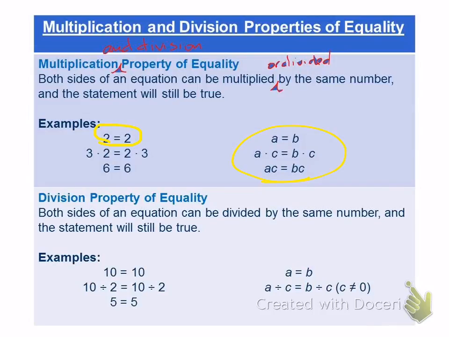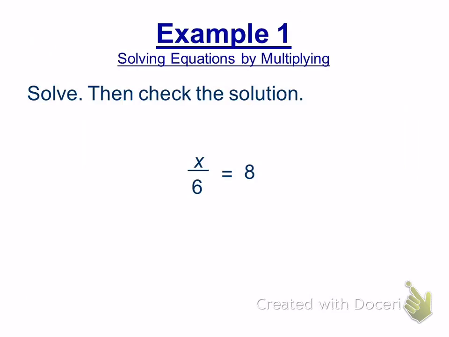Now, of course, this does not work if we're multiplying by 0, and you can never divide by 0. You can't just multiply an equation by 0 and blow it up. 0 equals 0. It'd be an easy way to get out of doing equations. I don't like this one. Just multiply both sides by 0 and there's no more equation. Right? Okay. Can't do it.